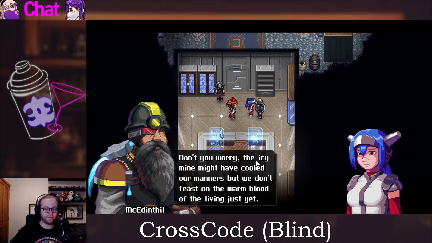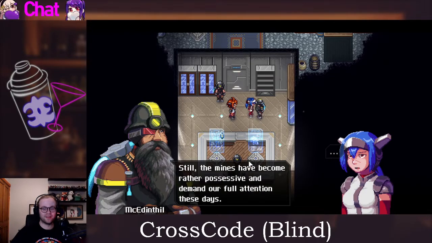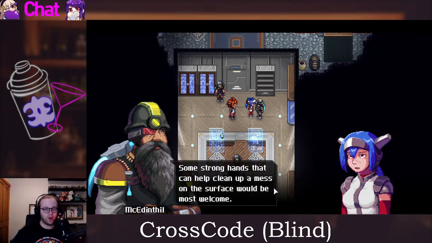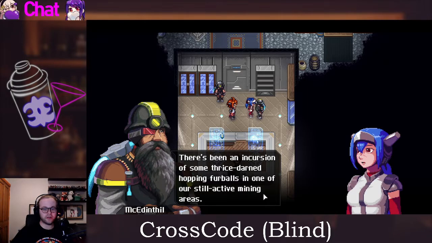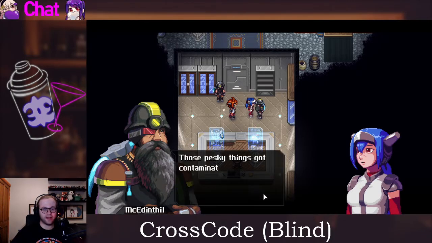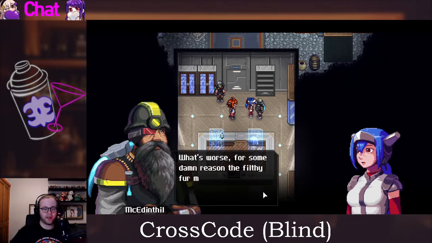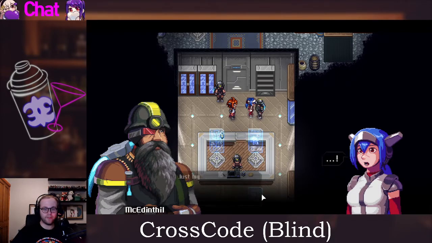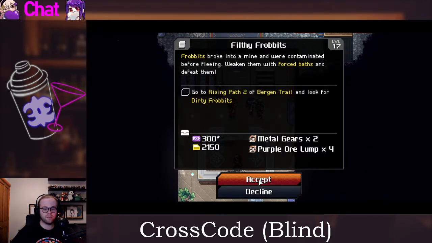Don't you worry. The icy mine might have cooled our manners, but we don't feast on the warm blood of the living just yet. We haven't been bitten by any bats. Bruh. Still, the mines have become rather possessive and demand our full attention these days. Some strong hands that can clean up a mess on the surface would be a warm welcome. We've had an incursion of some thrice-darned hopping furballs in one of our still active mining areas. Those pesky things got contaminated by the ores and machinery inside, and now they're running wild on Bergen Trail. What's more, the filthy fur made them angry as drunk bovines and almost impossible to kill. You've got to help us get rid of this mess before we get the blame for whatever shins they kick. Sure. Frobbits.